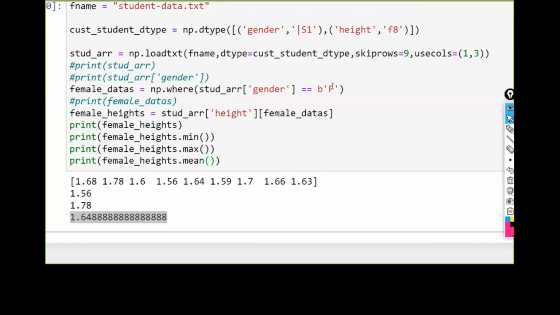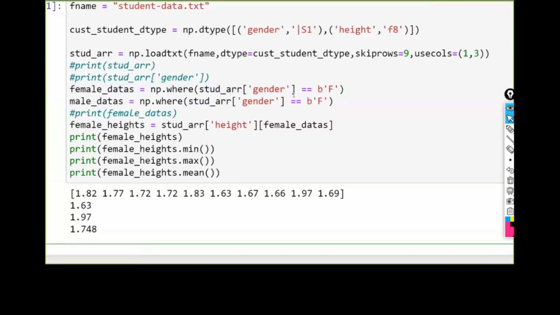So change this condition from F to M. Now what you will see is all male, minimum value, maximum value and the mean value. Now instead of using this where condition, you actually have to create a separate variable like this, male datas.